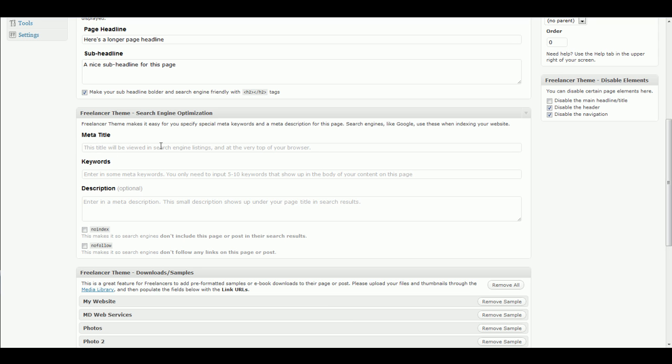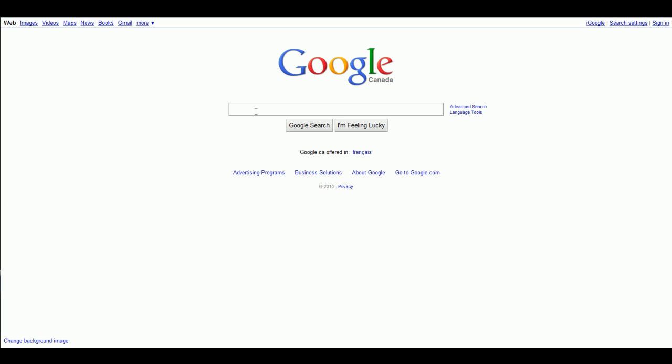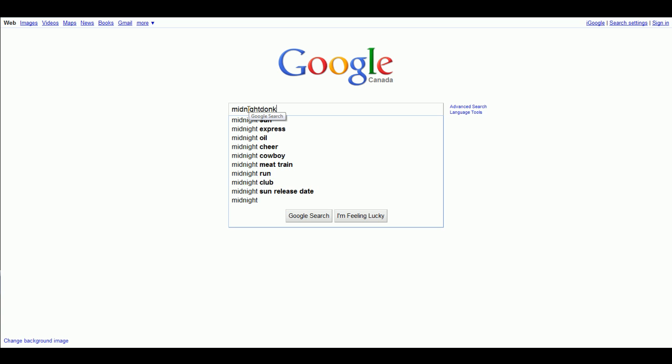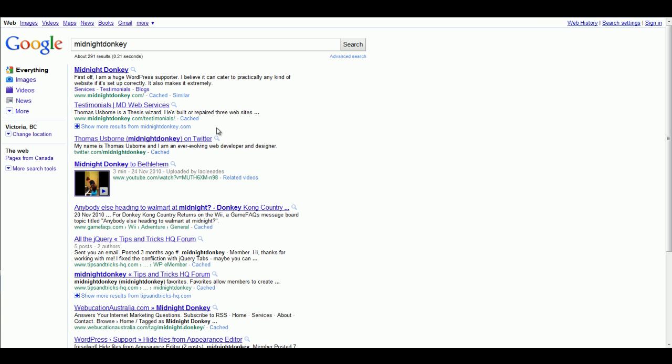So the reason this is so important is when we go to Google, like we are right here, and I type in Midnight Donkey, which is my company, our meta title is what we see right here.